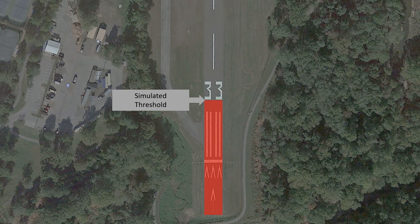On the checkride, if we touch down before our assigned point in that red zone, it's not unsafe, but in the context of the maneuver, it's considered a fail because we'd have touched down too early. So the earliest we could touch down is this simulated threshold point. The ACS gives us a margin of error where we can touch down a bit beyond the simulated threshold and still pass. The length of this error margin depends on whether you're doing the private or commercial checkride. On the private checkride, you need to touch down within 200 feet or on the specified point — here at College Park, that's an area from the beginning of the numbers to the end of the first runway centerline stripe. On the commercial checkride, the zone is even smaller, only 100 feet, which here is only up to the beginning of that first stripe. This isn't a large margin for error, because on a real short field, a few feet make a large difference.